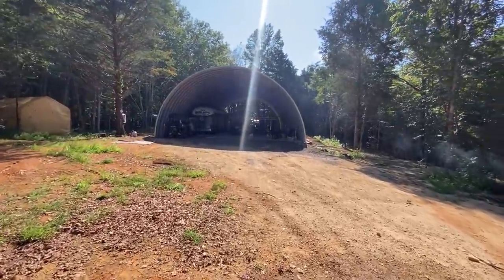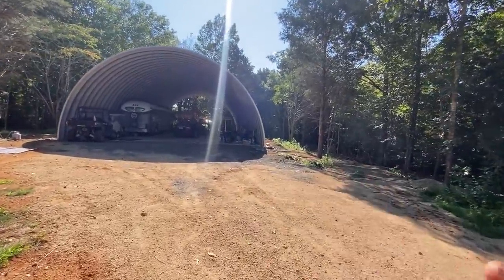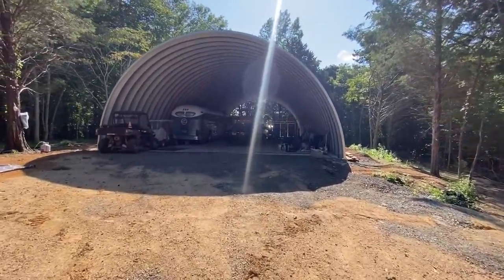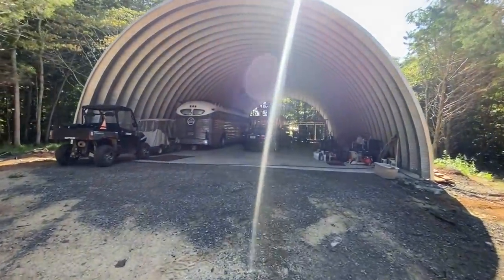We got another load of chert coming in. We're gonna level this up over here where it comes in. We're gonna put an MCI 5 in here close to the wall. Got to replace a rear main seal on it. So the engine's basically got to come out or halfway out of it in order to do that.